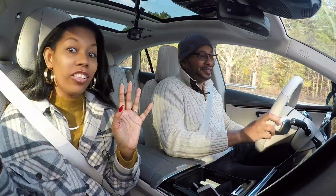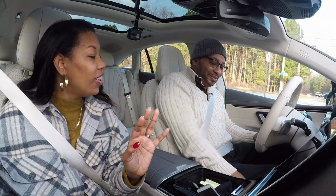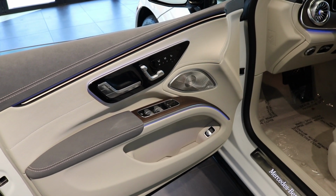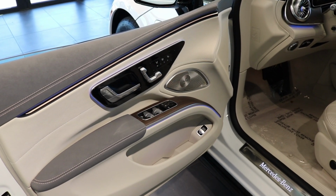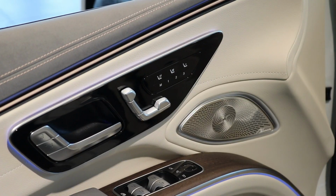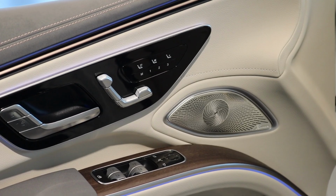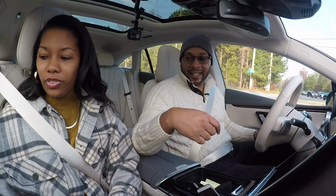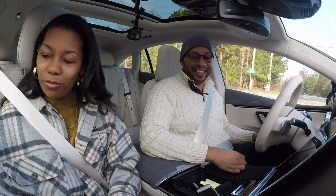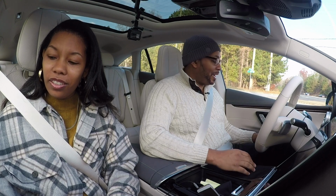Right. I literally was waiting for that soft suede feel. Yep. No, it's very deceiving. It looks extremely nice and goes really well with the macchiato beige. And then, of course, you have your controls here. Now, if you notice on the door panels, the actual buttons to adjust your seat do not move. Just apply pressure on it. Yeah, I noticed that. I was trying to push it, and I was like, oh, it's moving. So it's the same system that's in the new S-Class. Yeah. So I think that looks really nice.